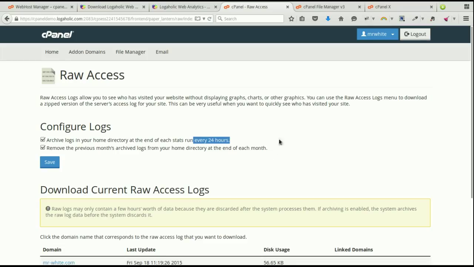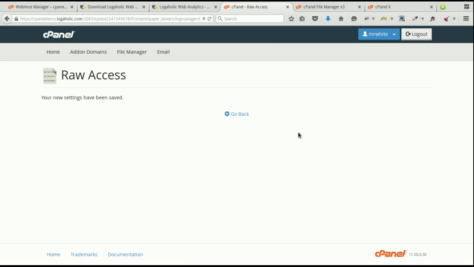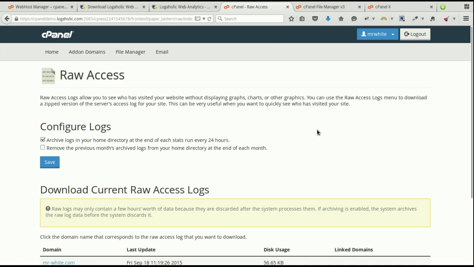So in this case it's 24 hours. And it also says here, remove the previous month's archived log from your home directory at the end of each month. I would deselect that. This just means it only keeps 1 month of log files, and it's always a good idea to have an archive of your log files permanently. So I always like to change that. So click Save, and now you're all set up.